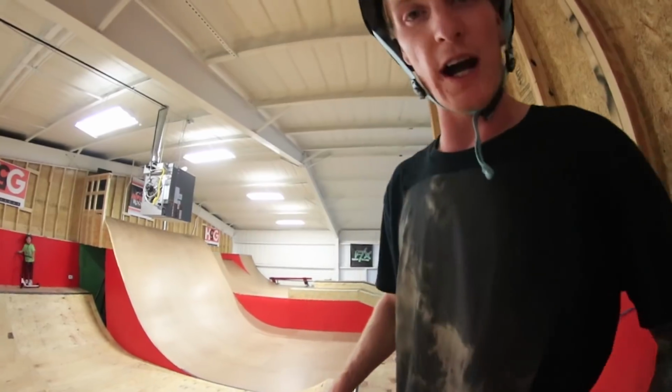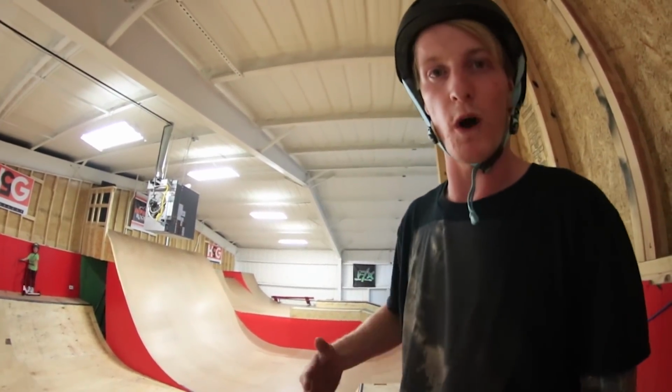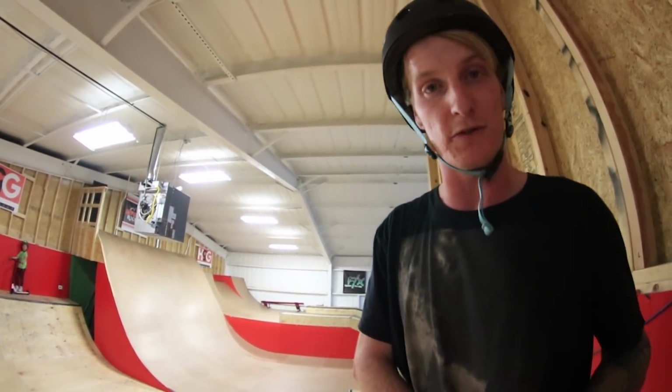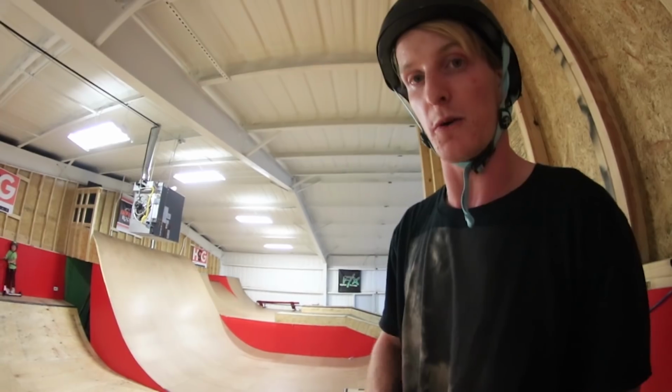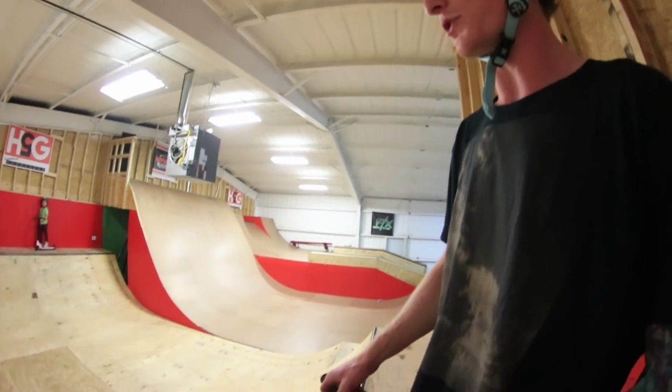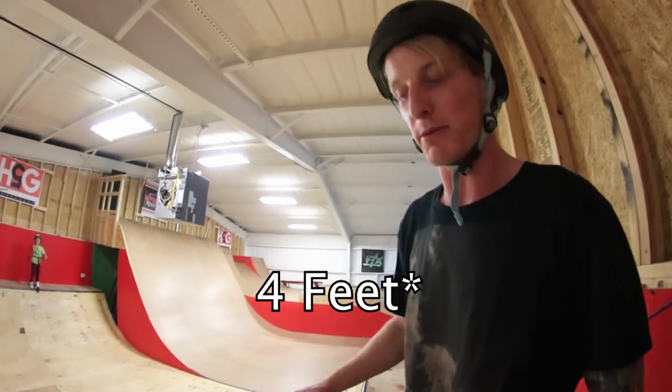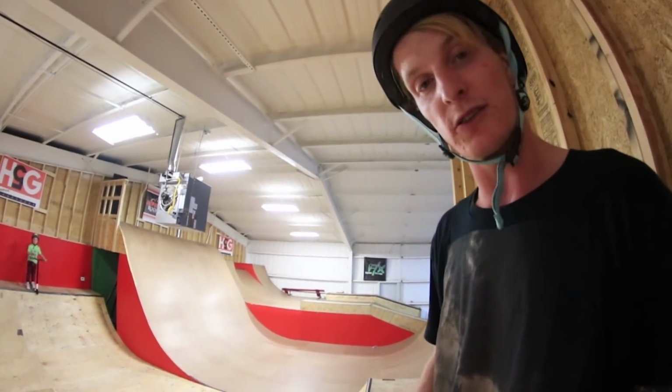Looky there, we have arrived. We have arrived into the skate park. I'm gonna give you a little walkthrough, including the park, also the scooter shop. And this is the first scooter shop in Amarillo, Texas, so we're hyped. First off, we have this mini ramp. It's pretty sick. It's probably like a 3 feet, 2.5 foot mini ramp. Pretty prime. I guess I'll get some clips on it really fast.